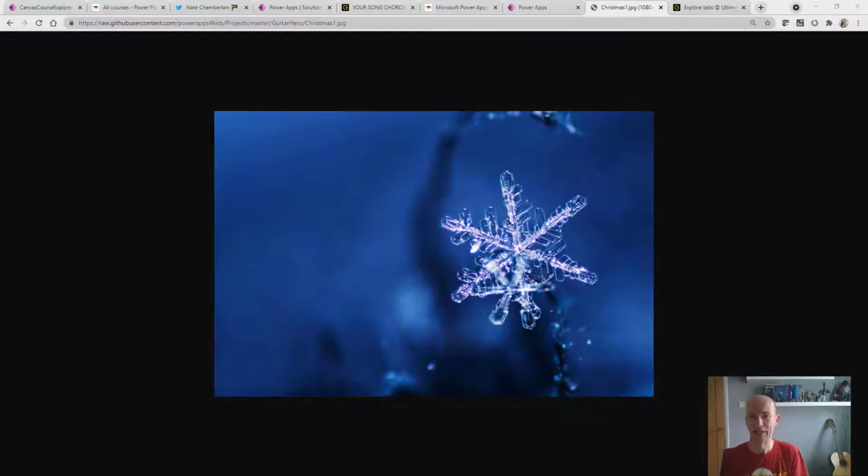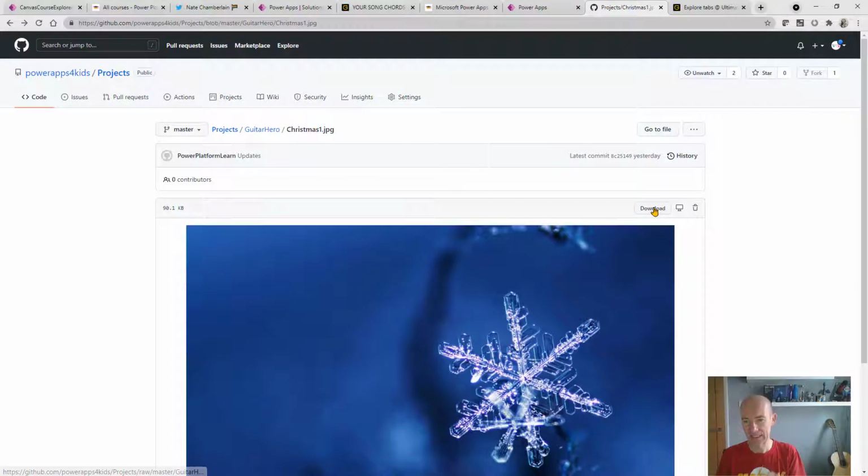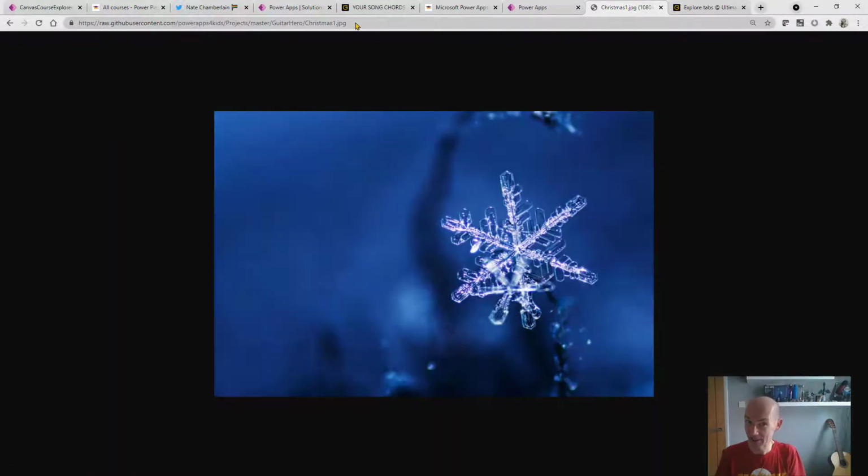This is the really, really important bit of this. So just make sure that you click the download. It doesn't actually download it, but what it does do is give you the URL that you need.